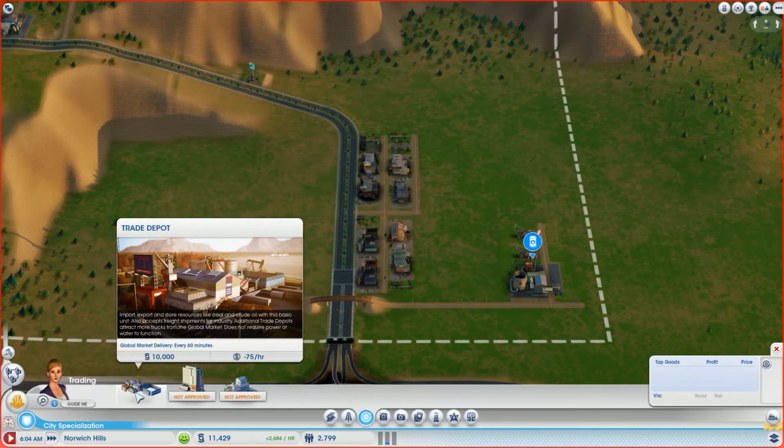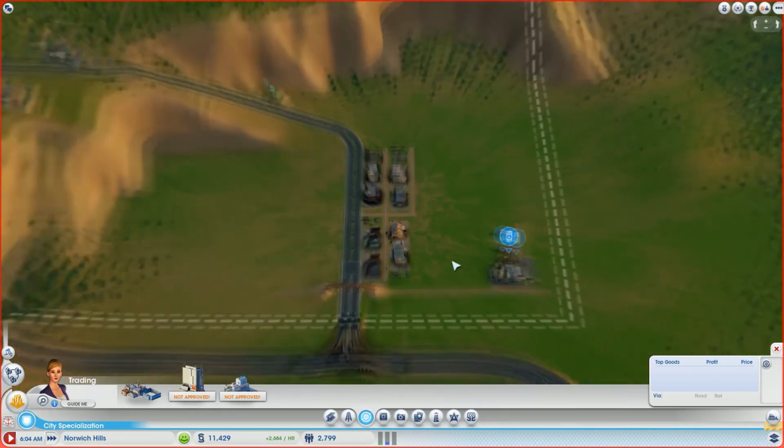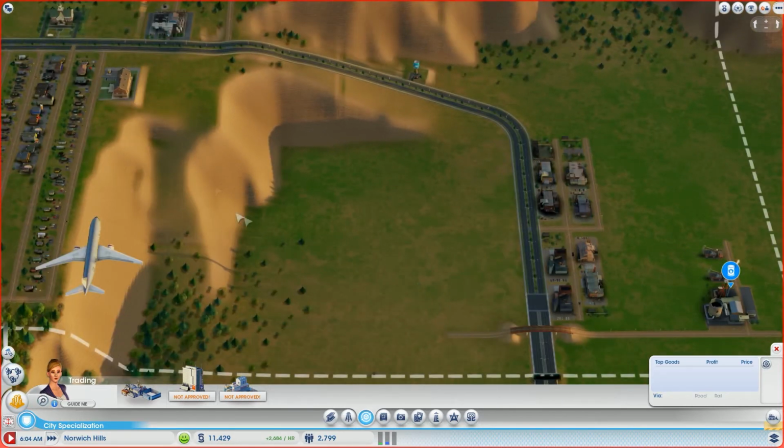Which are only 10 grand, so we can actually put one of those down soon. We won't do that until this opens up. There's no point in spending and wasting the money yet until we actually start collecting oil and have a need to export it. So maybe we can... You know, I think I would like to take this road up here.